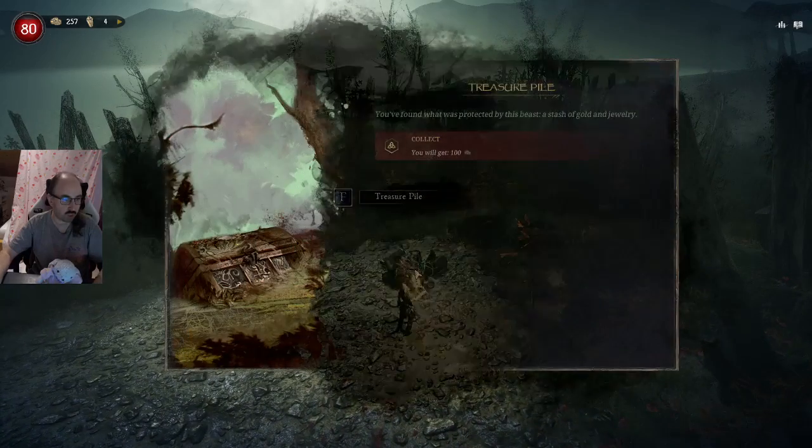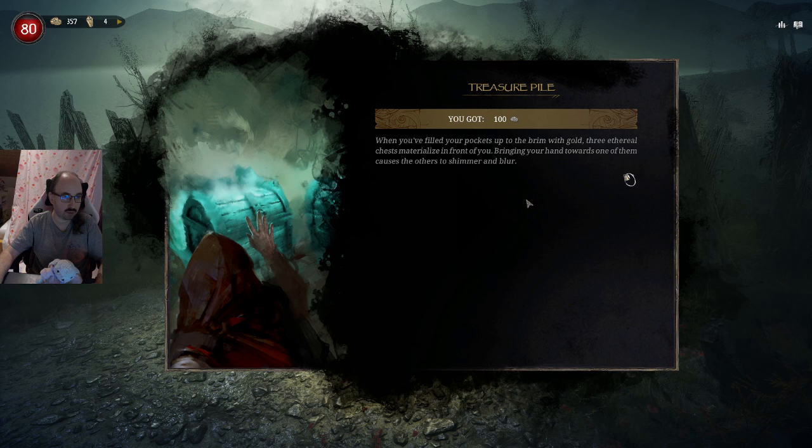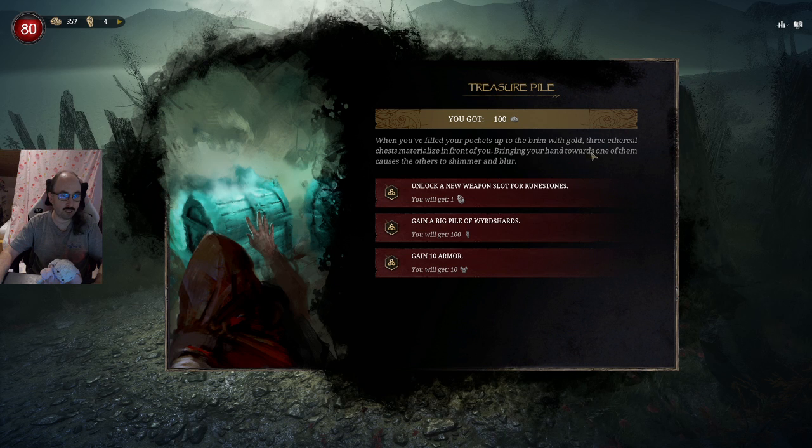And here's the treasure pile. Found what was protected by this beast. A stash of gold and jewelry. When you fill your pockets up to the brim with gold, 3 ethereal chests materialize in front of you. Bringing your hand towards one of them causes the others to shimmer and blur. So it looks like we're only gonna be able to pick one.